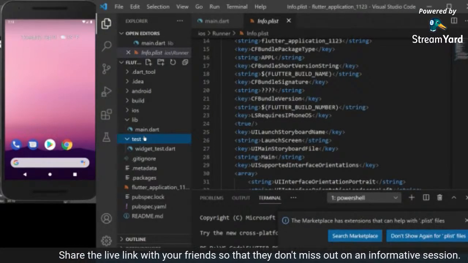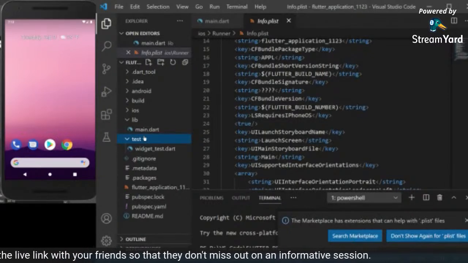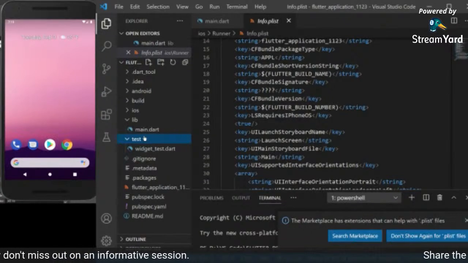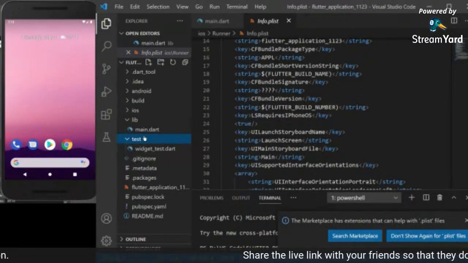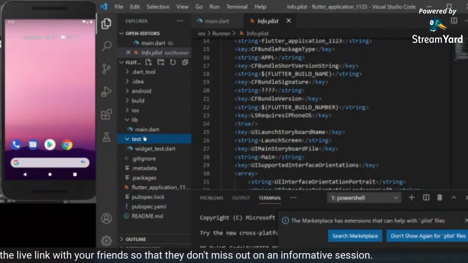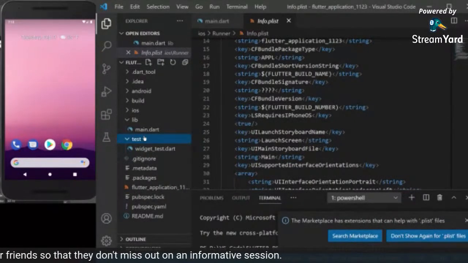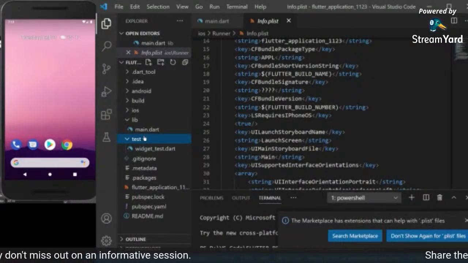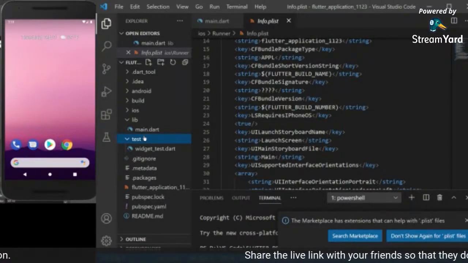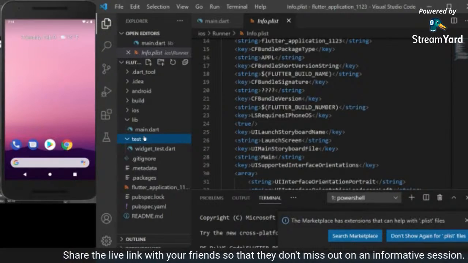For example, if you have an API and you want this API to return some JSON data from the cloud, you can write a test for it. You can check that you are getting an output from the API by using HTTP, and then you can pass the data which you have got and see if the request made is successful or is providing some error. And according to this test case, you can then code your application. So this generally has all the test cases which we use for our application.